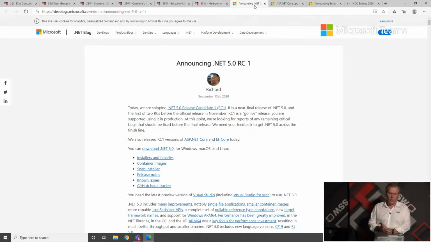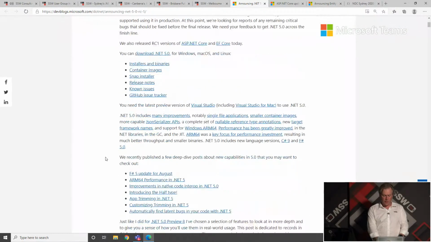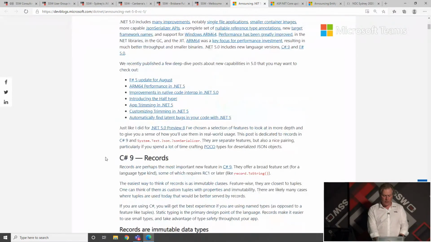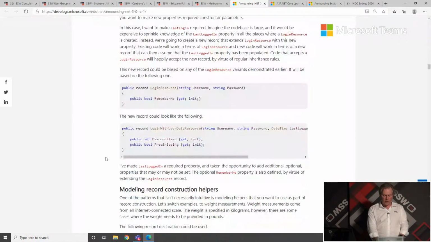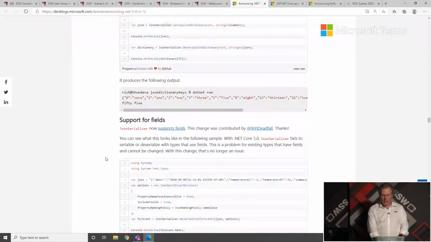So news. What news do we have? Well, we have the best news imaginable, and that is .NET 5 RC1 is out, and we've been looking forward to this for a long time. So that's good to go. That is gold. There's just so much in here. It's incredible. Like the page itself, this isn't like a normal release. That's why it's just endless and endless.